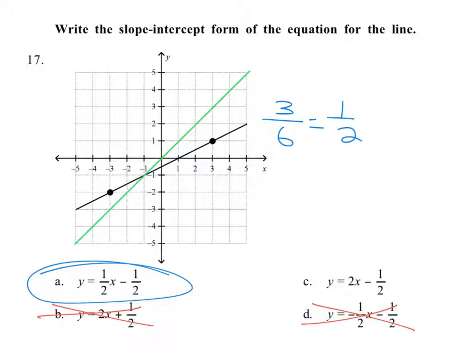So any line that is less steep than that, and you can imagine less steep is like easier to hike if you were hiking up a hill like that. Less steep is like this. Lines that are less steep have a slope of less than 1, since the green line has a slope of 1. Okay. Lines that are steeper, harder to climb, have a slope of more than 1. So as you can see, the black line that they gave us is less steep than the green line at 1, so it's going to have a number that is less than 1, somewhere between 0 and 1. And so that makes sense for our slope here, 1/2.